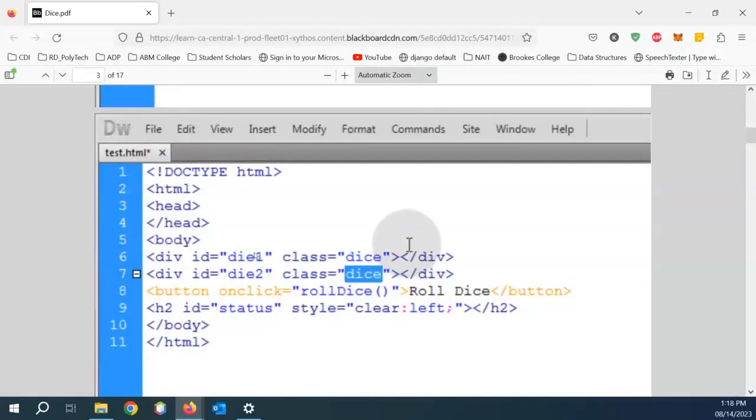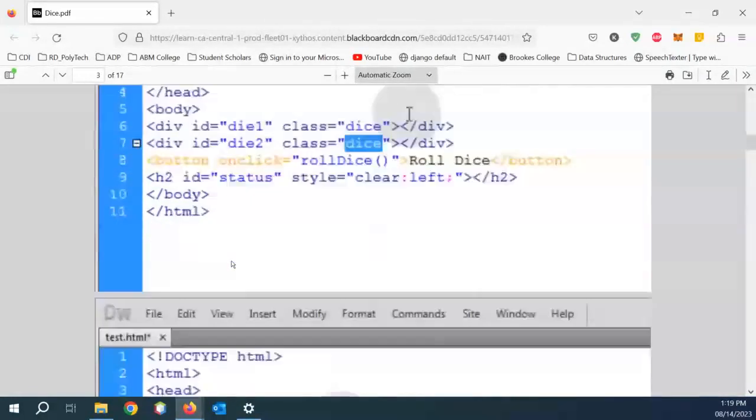Regardless, the IDs are die1 and die2, but they belong to the same class. So when I refer to the class, it will apply to both objects at the same time. This is the property of CSS that we all know.